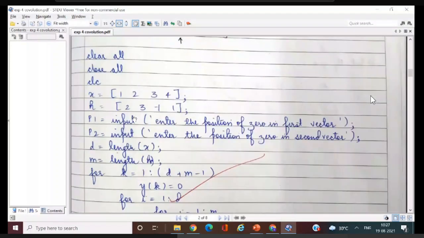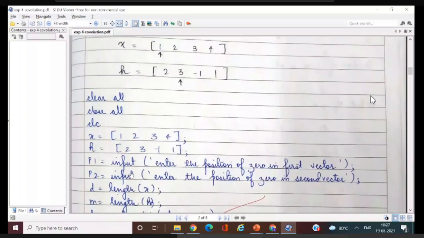How will you give this input? By taking p1 is equal to input, then enter the position of 0 in the first vector. So the position of 0 or origin. You just manually enter the position of 0, that n is equal to 0. Then p2 is equal to input, enter the position of 0 in the second vector.